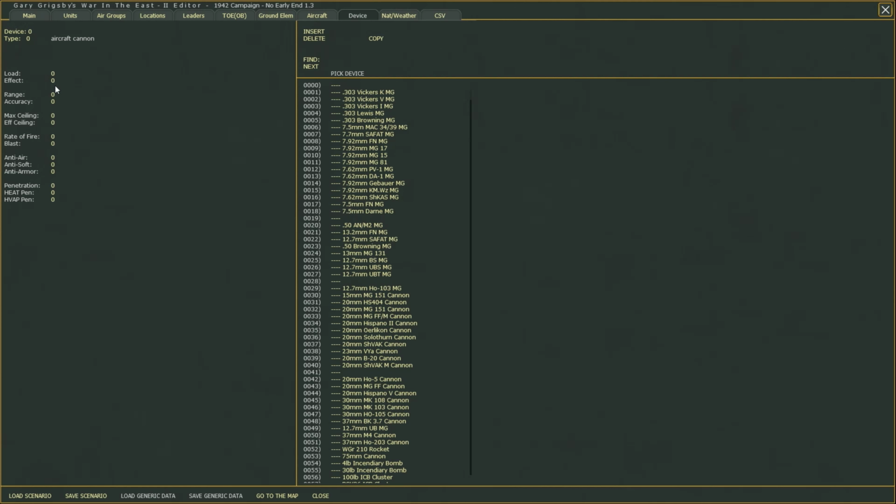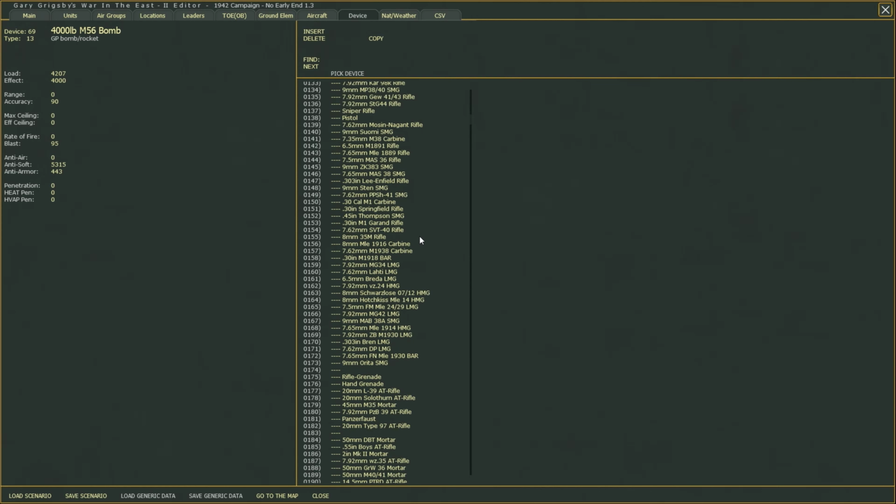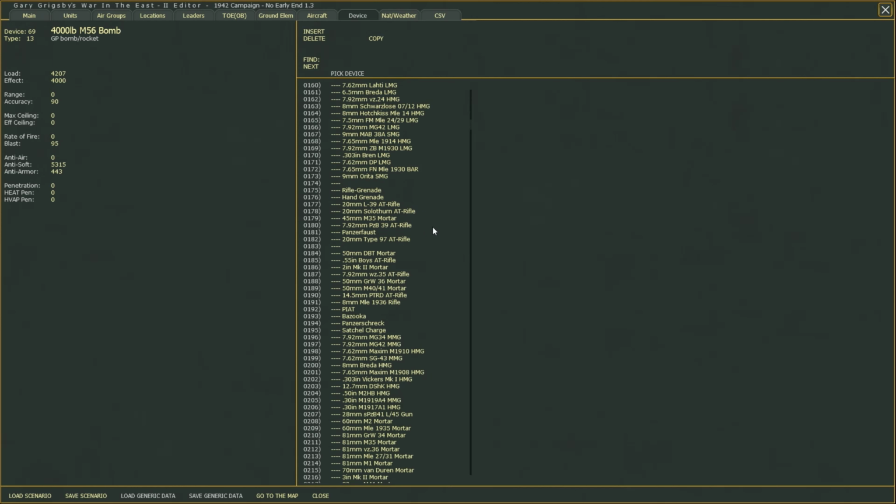Effect is probably the most cryptic value, the variable here that you can set, because honestly I have been playing around with the values of the effect and I never found a consistent outcome. For instance, I know that some bombs do have, let's say, an effect of 4,000, but specifically, what is the effect doing? Really, nobody knows because it is not present anywhere.